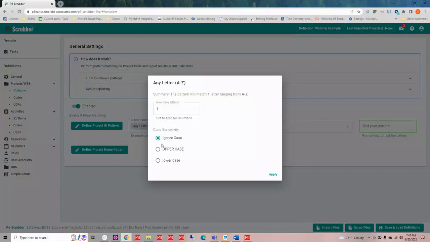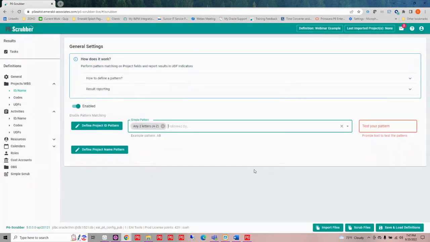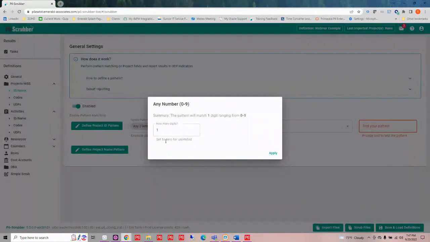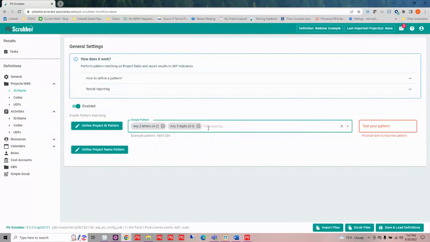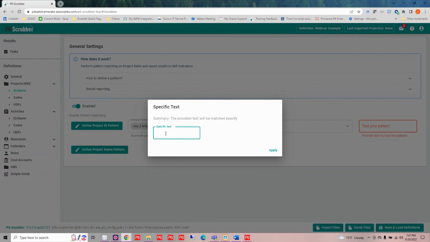So let's say I want to see 2 uppercase letters. After that, I want to see 5 digits, so 5 numbers. Then I want to see a dash, so I can go into this specific text and say, now I want to see a dash.